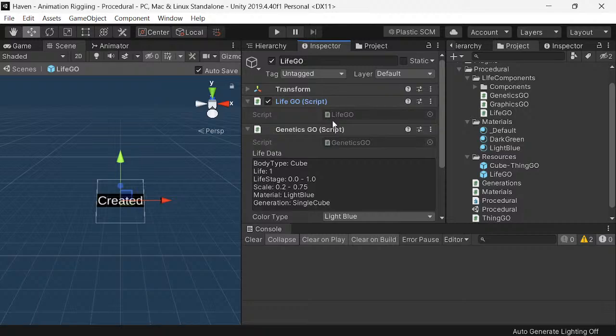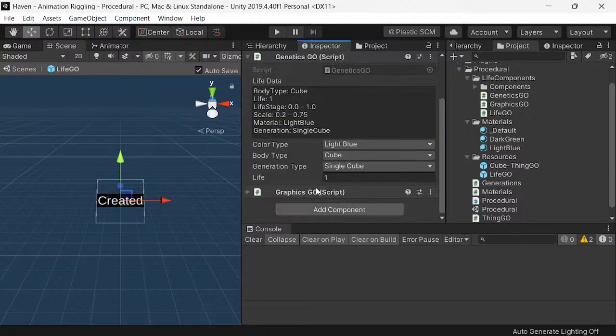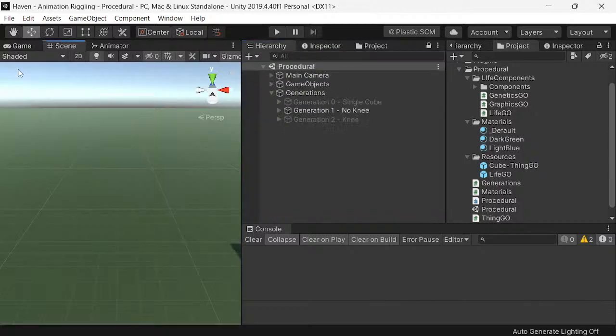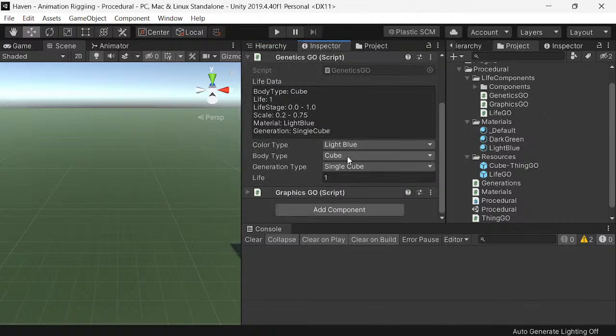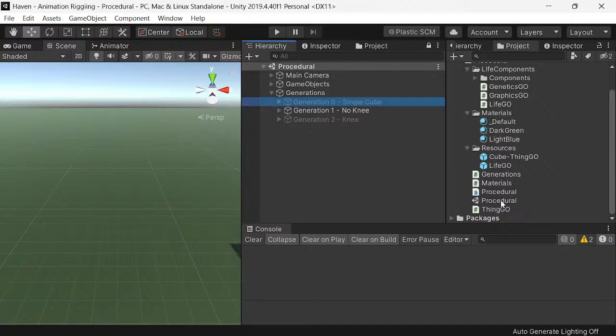It's reading the genetics here, so now I can go in here and say, on generation 0 is going to be a light blue single cube, and yeah.